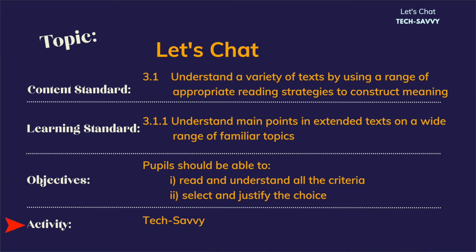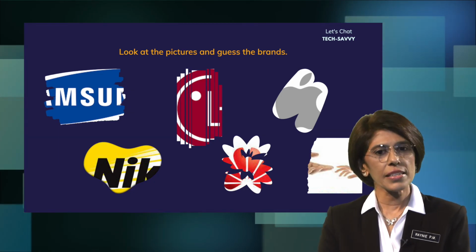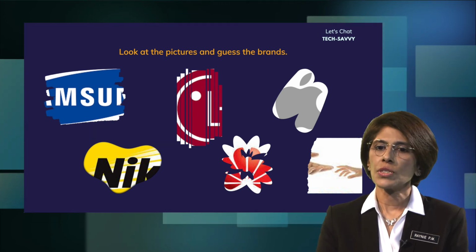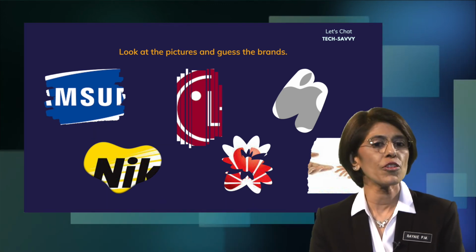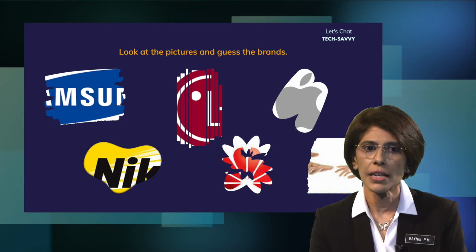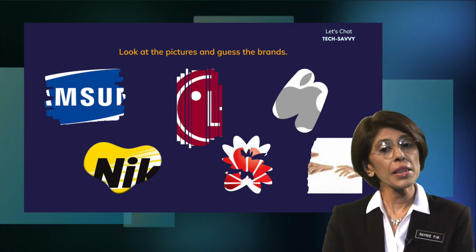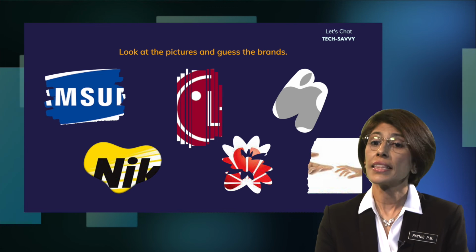Activity: Tech Savvy. This is a reading lesson. The financial education element: credit and debt management. This activity can also be used in Chapter 8, High Tech World, in the Form 3 textbook Close-Up. For the starter activity, the teacher asks pupils to name the brands based on half of the logos shown on the display. The teacher asks pupils to name other brands related to technology that they know.